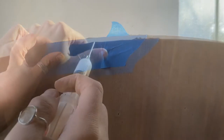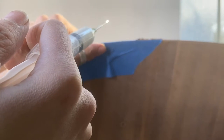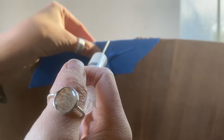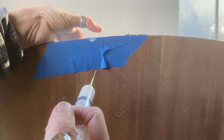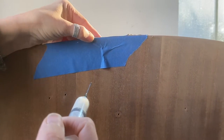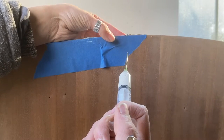It's very, very minimal. And then you go in there and you don't have to worry about spillage, you don't have to worry about overfilling. It just gets nice and in there and you're good to go. Yeah. So take this tip and run with it, you know? Sorry about the focus here, but hopefully you get my point. I'm just kind of working the glue into the little gap right here because my syringe was honestly a little too big to fit in here. But you know, we're working with what we got.